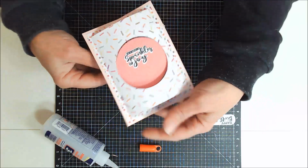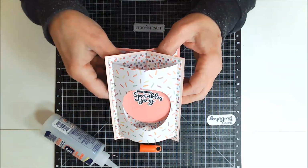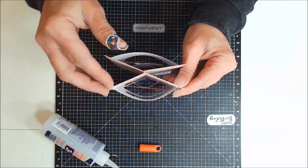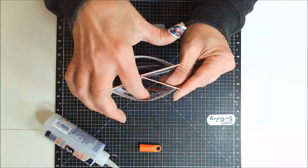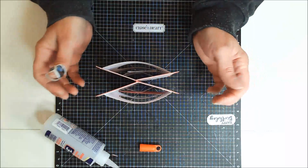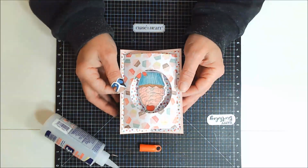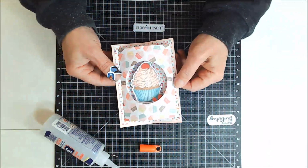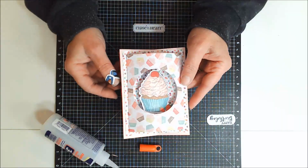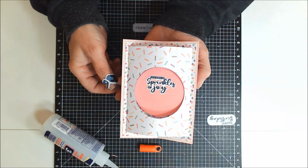Okay, so there is that. And so when this thing stands up, everything pops. I'll show you that way so you can see that this pops up, and then the image or sentiment, whatever you have in there, that pops up as well, and it will stand like that. So that way, this side, here I'll turn it so it's facing you, could be facing one direction, like if you have it on your desk or somewhere, and this side could be facing the other direction.